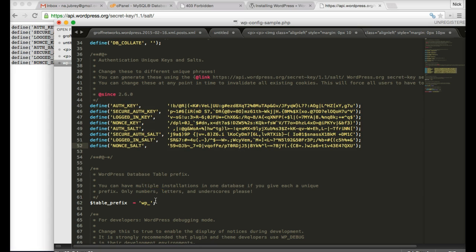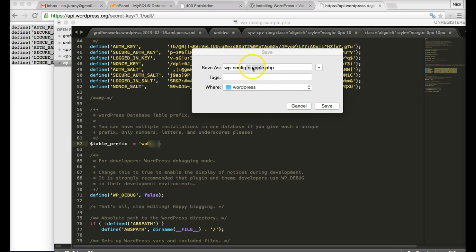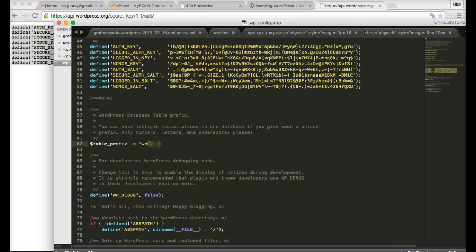Now there are a couple of other options that you can do here. One of the things is you can change your table prefix. Doing this also helps you increase security for your WordPress website because this is a common prefix. All WordPress installations come stock with wp_, and it has to end in an underscore. So you can change your table prefix also. That's one thing that we'll do. We want to do a file Save As, and then we're going to remove this sample portion. This will help us skip a step when we're installing WordPress in the browser itself. So we'll save that.